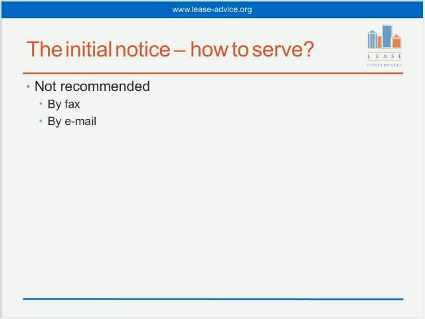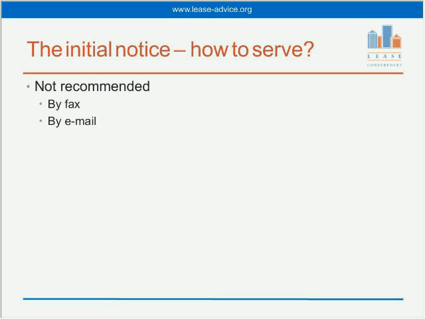Another way of serving, which I wouldn't recommend, is by email. It could go into junk email at the other end. The question is, is it valid service? Well, I haven't put it on the slide, but there was a case called Gray, G-R-A-Y, against Tayeb, T-A-Y-E-B, and others. It was a judgment of His Honour Judge Coltart, C-O-L-T-A-R-T, in Brighton County Court, handed down on the 18th of May last year. It was a collective enfranchisement claim about Section 13 notices.